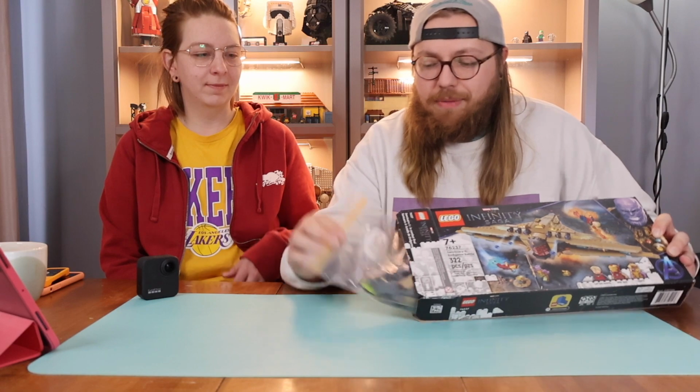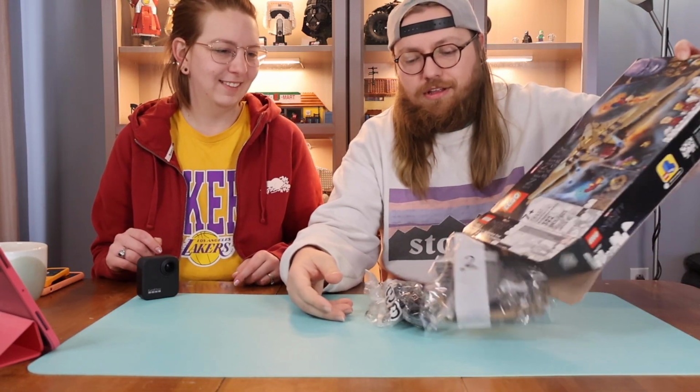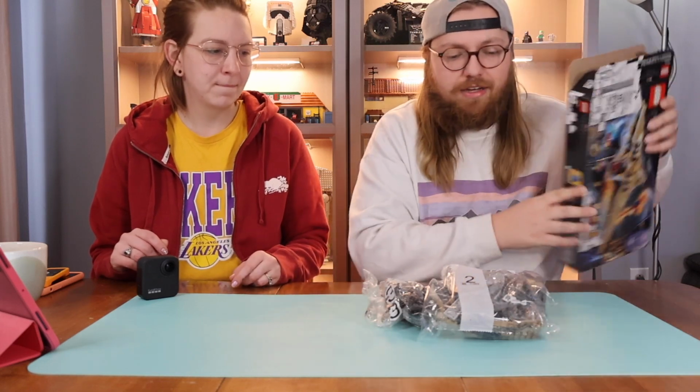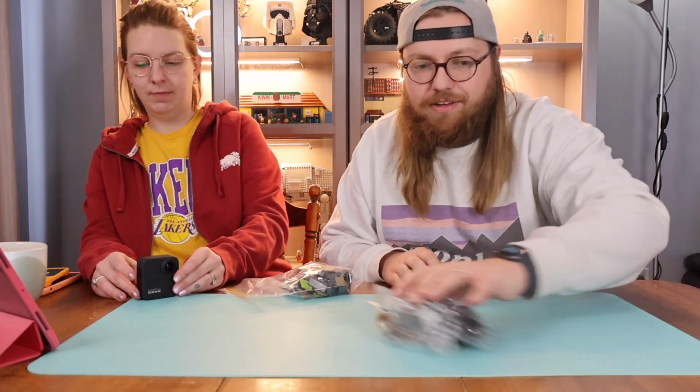Again, bag one has been opened because I needed Thanos out of there, but it is three bags. And there is a book included with it, but we're going to build it on the iPad. So let's get cracking. Let's go.